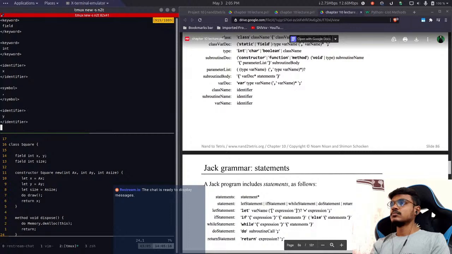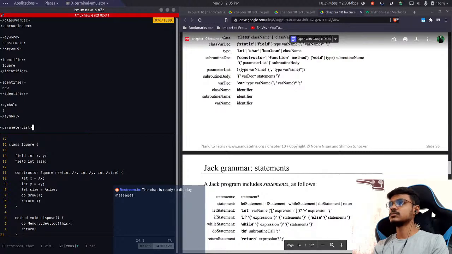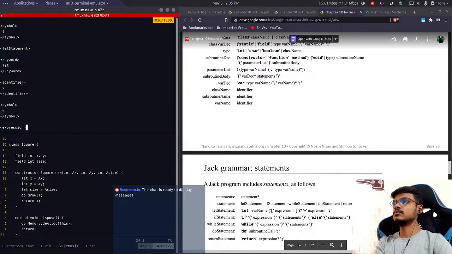Where's the let keyword? Subroutine body, let statement. Yeah, so we are getting the equal to symbol now.